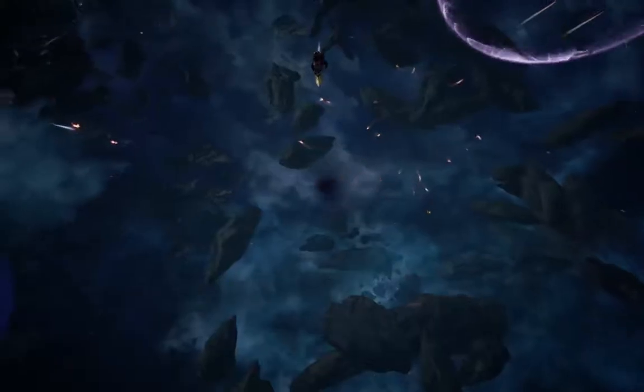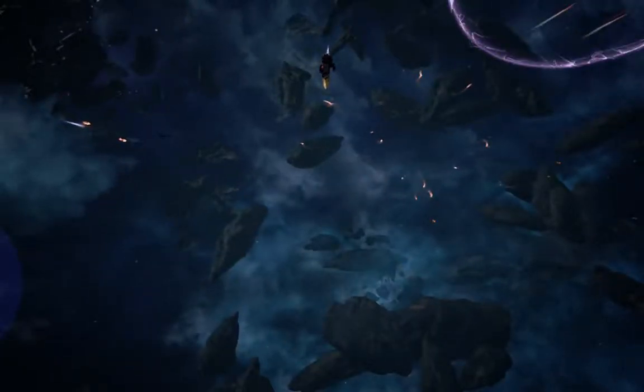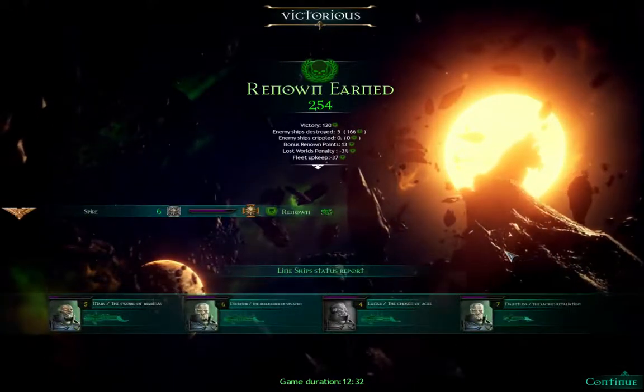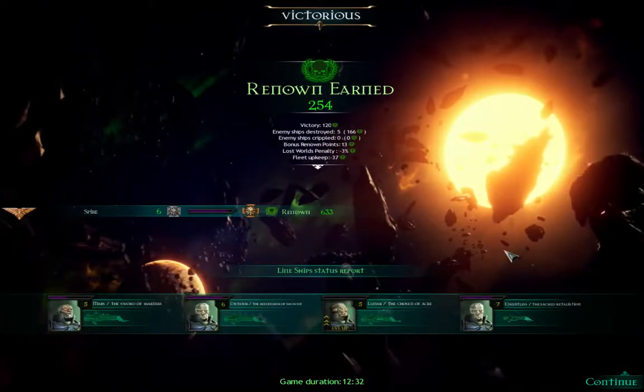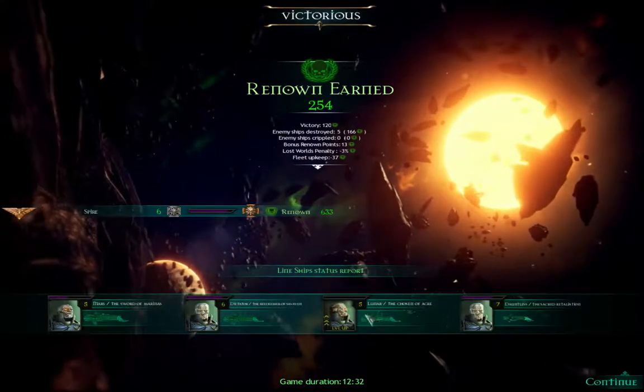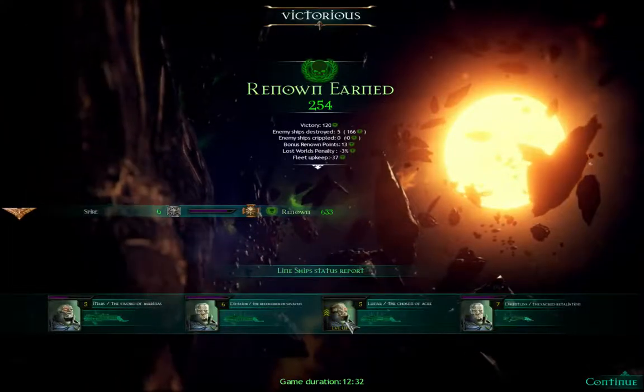Well, that's the use of the reinforcement trick, essentially. You can keep pumping in ships to harass. That was actually close. I mean, that was pretty damn close. I almost lost him. You're getting battered.